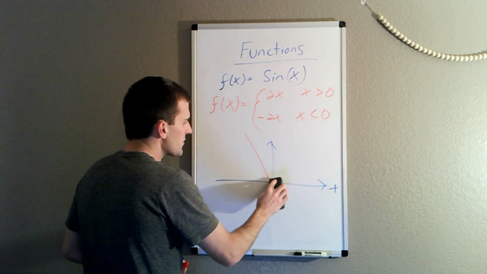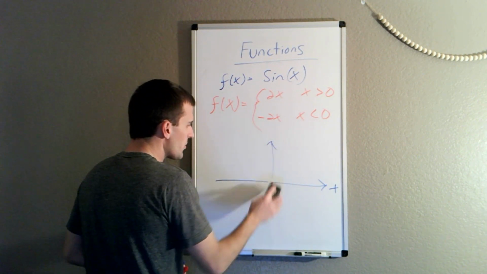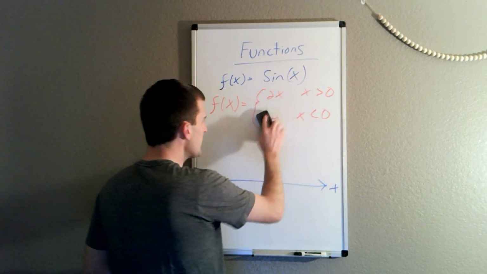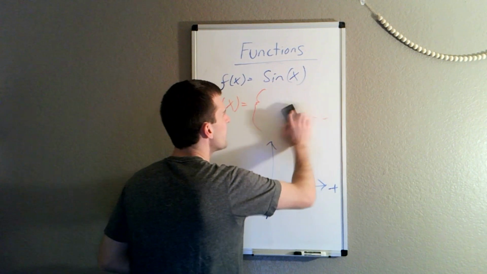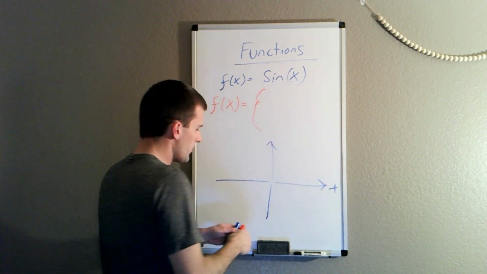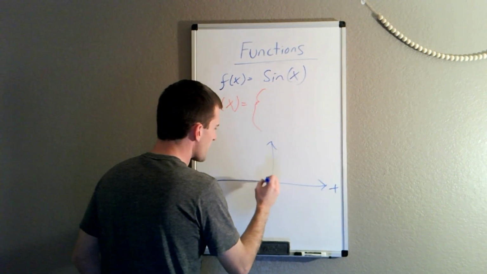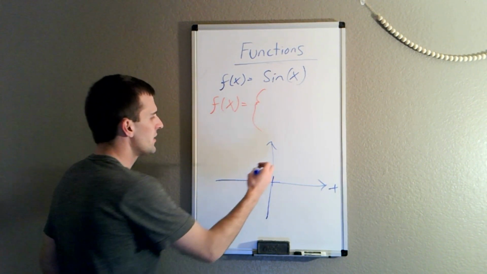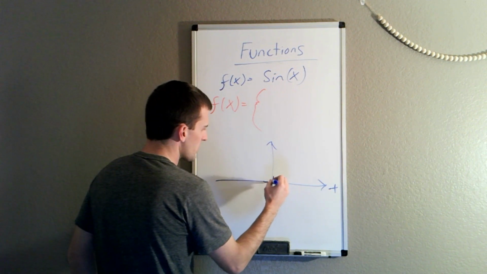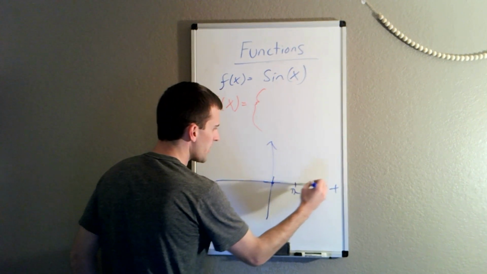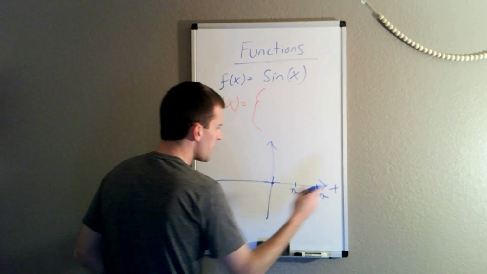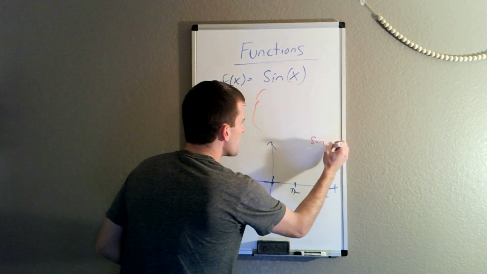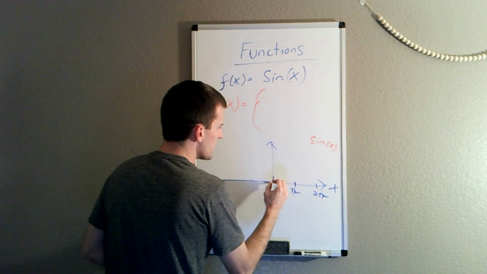Now, when we construct these step functions, we don't always have to have them go through the same point. So I'm going to make this a little bit more difficult now. And before I jump too far into this, I'm going to remind you of what sine of x and cosine of x look like. So sine of x starts at 0, goes to pi, 2 pi. Sine of x is going to follow this.